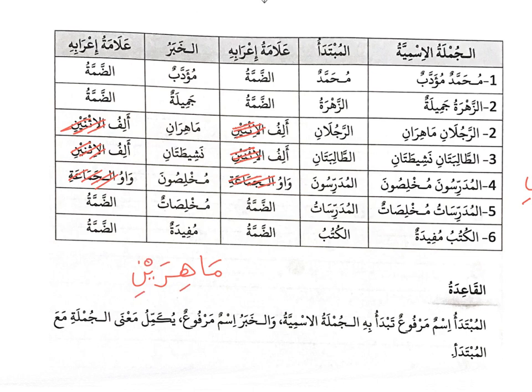Next we go to al-jumla al-thalitha, at-talibatani nashitatani. So the word talibatani is also mubtada and it is marfu', and when something is marfu', now we have two signs. The first sign is dhamma, the second sign is alif. So in this case, which one do we use? Do we use dhamma? No. In this case we have to use the alif because this is a musanna word.